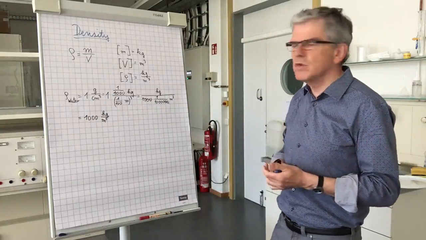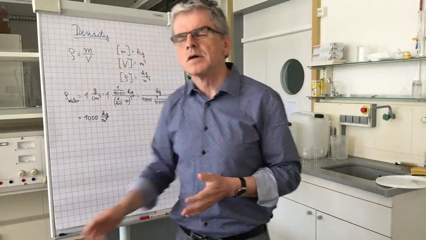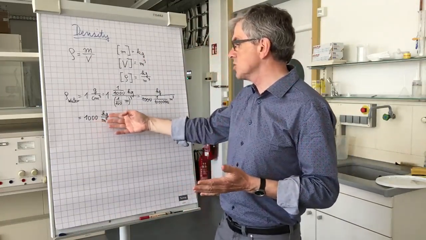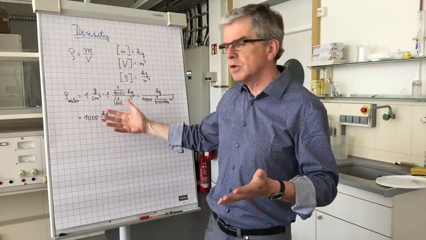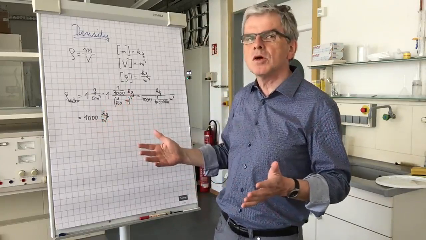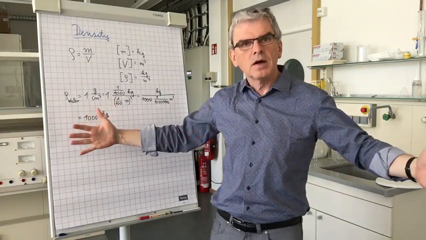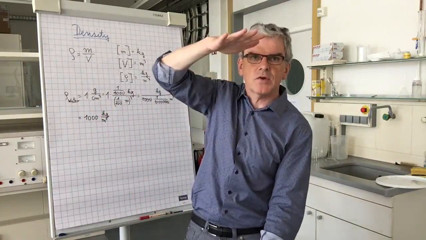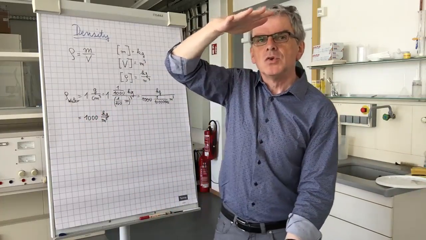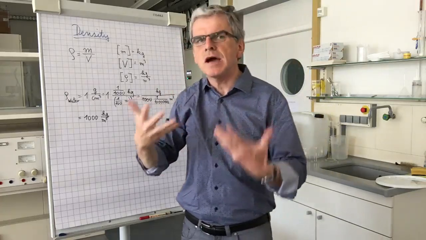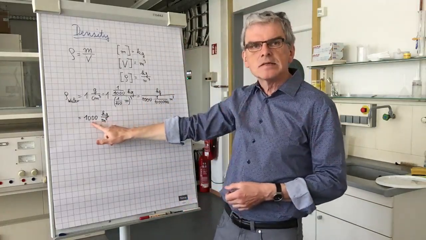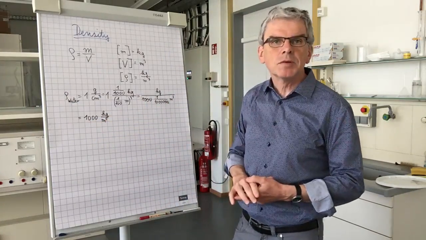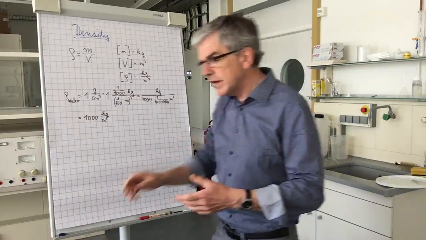It always sounds very large. However, this result makes perfect sense, because we describe how big is the mass of water if we take 1 cubic meter of water. And 1 cubic meter is 1 meter in this direction, 1 meter in that direction, and 1 meter into that direction. And you know from everyday life that it's really, really heavy. So it makes sense that we arrive at a density of 1,000 kilograms per cubic meter. So that is rather typical.